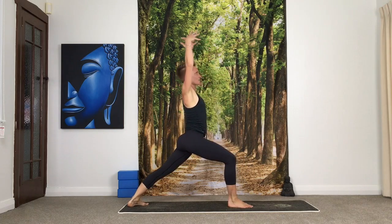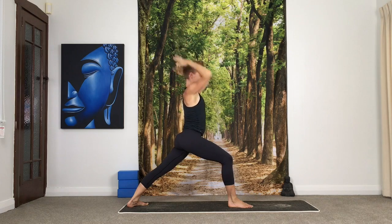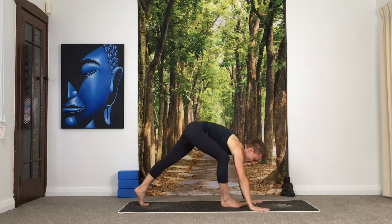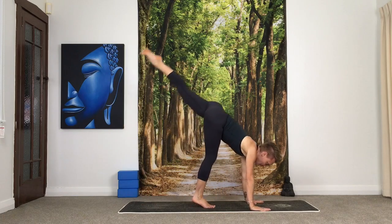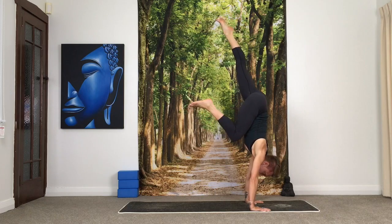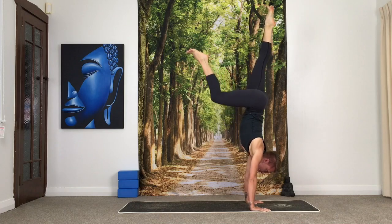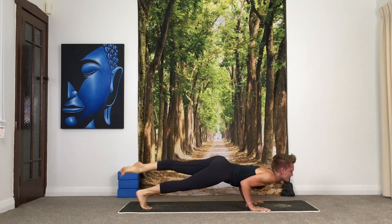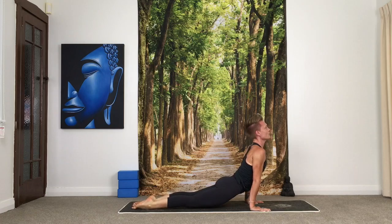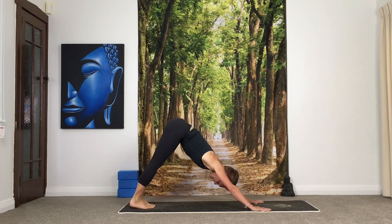Warrior 1. Reach the arms up. Full breath in. Exhale, hands down. Frame the foot. Slide the foot halfway back. Lean into the fingertips. Keep the arms straight. Little hop. Find your balance. Find your handstand. And then choose your exit, either through your chaturanga or stepping straight to downward facing dog. Remember to keep the elbows hugging in if you're taking the handstand exit.